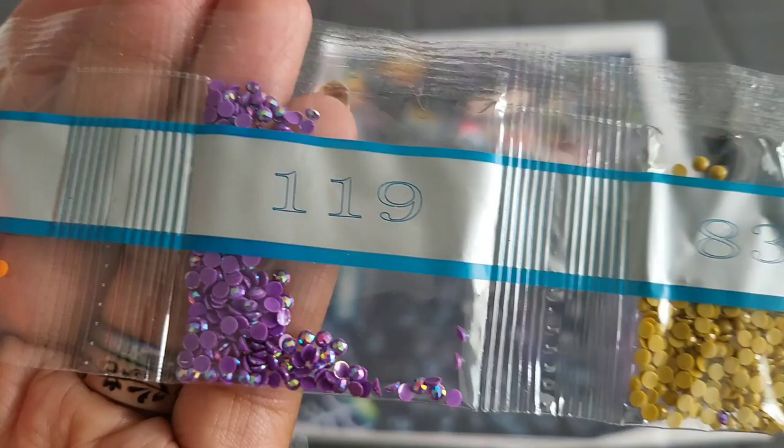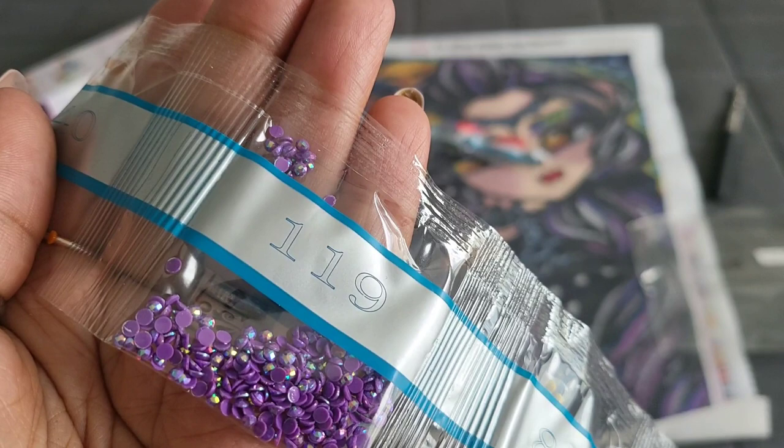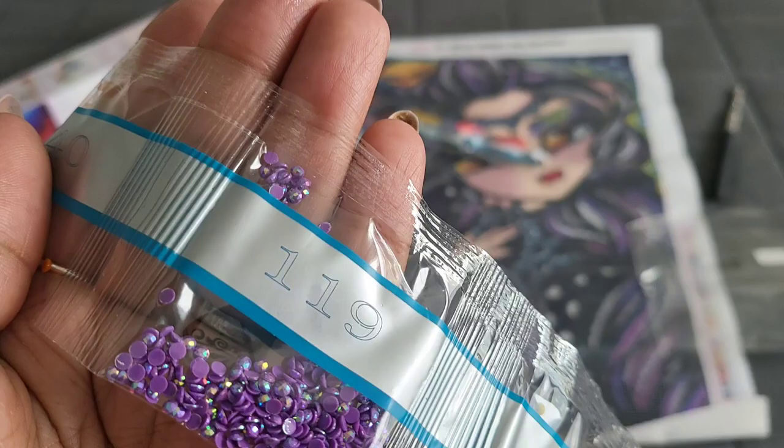So if you are new to diamond painting and ABs in general and you don't know what that means, don't worry, Miss Coffee got you. AB stands for Aurora Borealis. It's an iridescent coating that is put onto the drills to make them sparkle just a little bit brighter. And when you lay them down on the canvas next to regular drills, it will pick up the light from those regular drills and make them sparkle brighter as well. Because if one shines, we all shine, you heard?